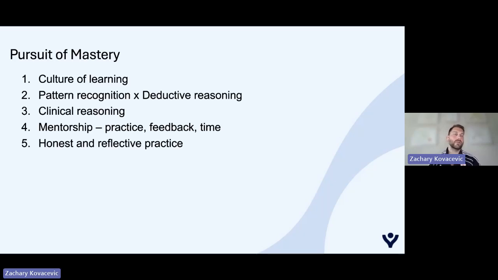And lastly, there is some onus on you, on the individual. I can say that a large bit of my growth has been through honing in on honest practice and reflective practice. So taking time to reflect on cases. What's different about this case? What's similar between this case and this case? How did I mess up on this case? What did I do really well in this case that I could have done well with patient Y and not patient Z? And then being honest with yourself in clinical practice.